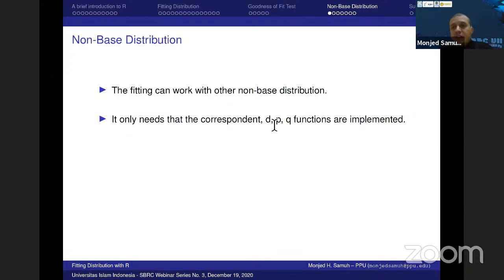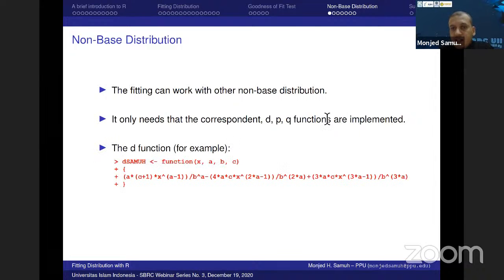In order to define this distribution function, now you need to define three functions, the ones called DPQ. D the density function, P the CDF, and Q the quantile function. You need to implement these in R, and then you follow the same way as we have done before.